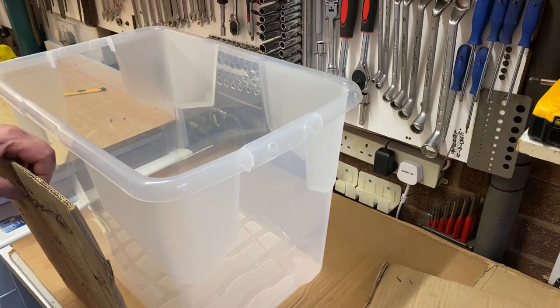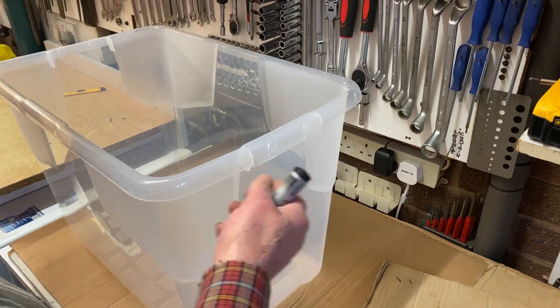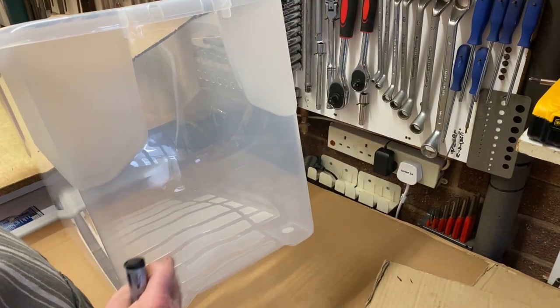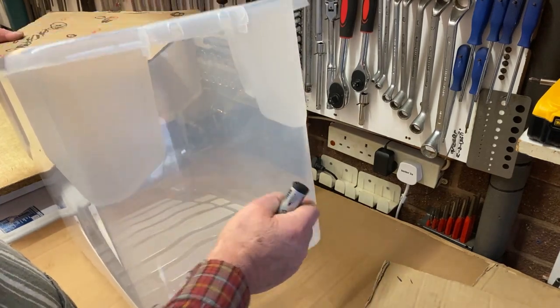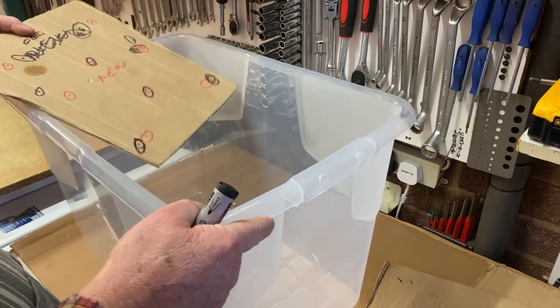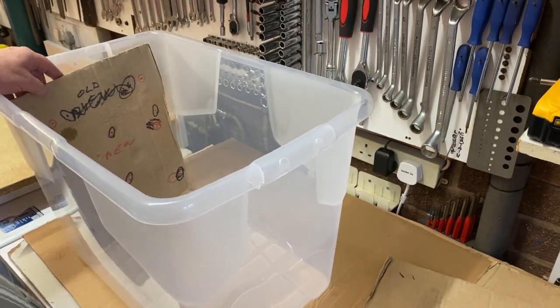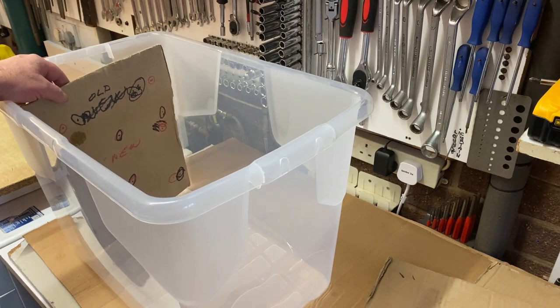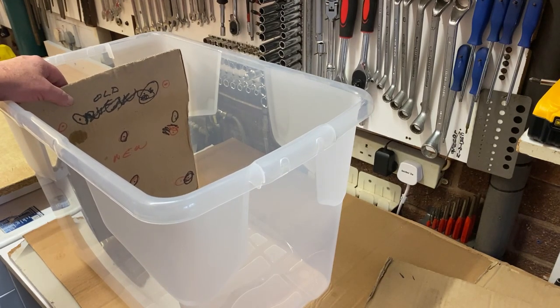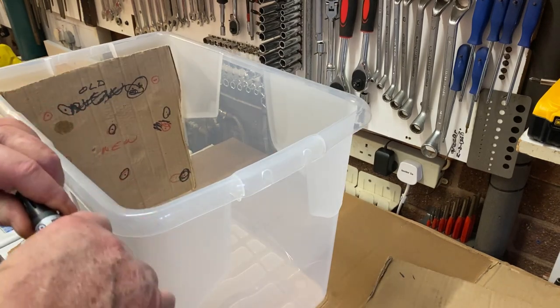Obviously, you guys won't have any templates, but as long as you get a few holes in the one side, a few holes like that, and then another bigger hole on this side, where the fan goes, that's all you need. Honestly, it's not a big major problem at all. You're not building a space rocket, it's just a Biltong dryer. So let's get the first one done.